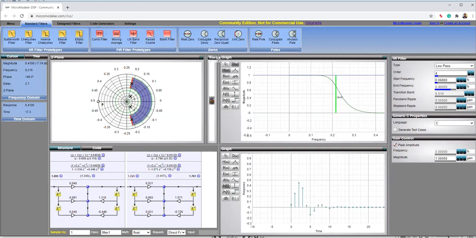I change the cutoff frequency higher or lower, and the order of the filter will remain the same. You can change the order of the filter, and that will give an advantage, but here we are not changing the order of the filter. You can implement more poles and change the order of the filter.